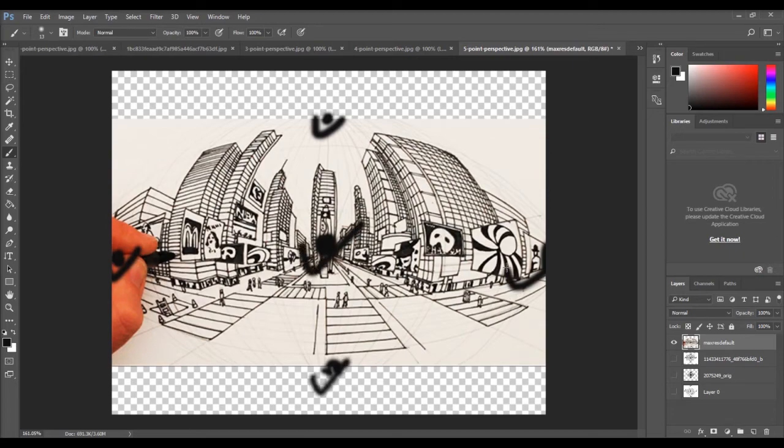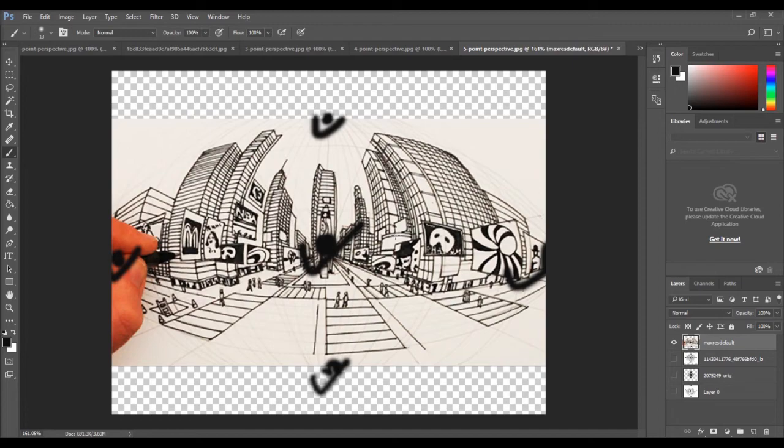Same thing is in 6-point perspective. So what is 6-point perspective? In 5-point perspective, the 5th vanishing point is in front of us and it shows 180 degrees of our view. Same thing in 6-point perspective, the 6th vanishing point is behind us, at the same position as the 5th vanishing point.